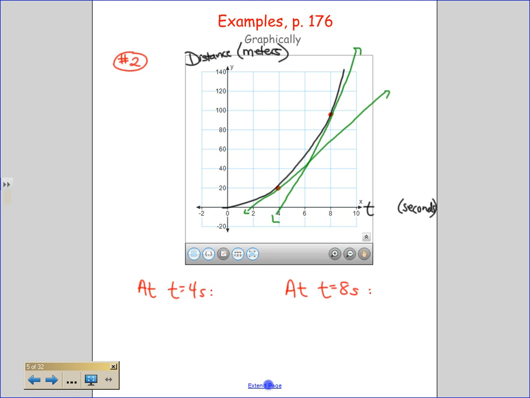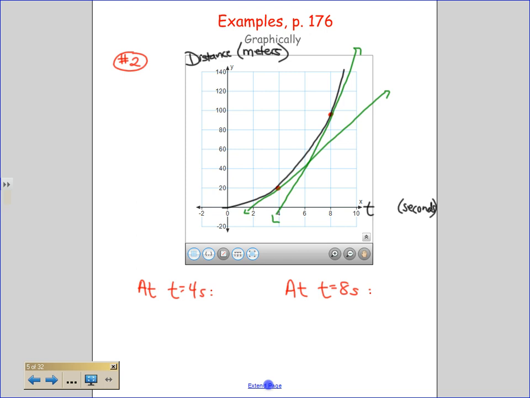Okay, so I have 2 questions before me. If you read all the way to the end, what were they asking you to find? Estimate velocity at 4 and at 8. Hold on. If this is distance, how on earth can I estimate velocity? Velocity is like a rate. Distance over time, it's like a slope. And if it's only at 4 seconds and then separately at 8 seconds, is it over an interval average or is it tangent line? Tangent.